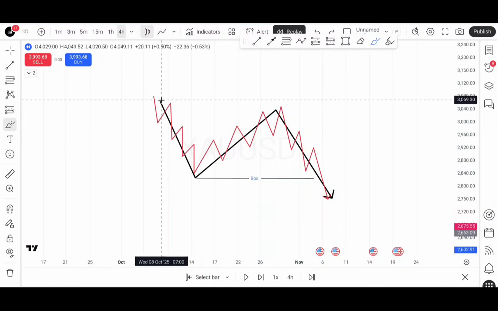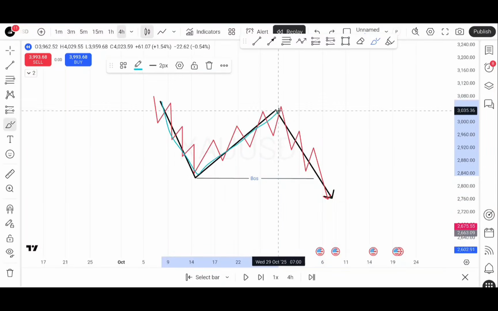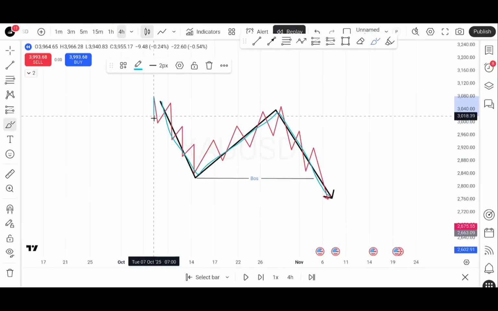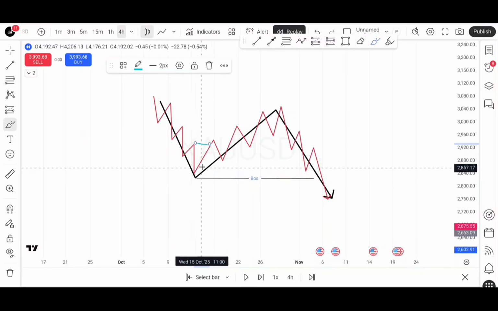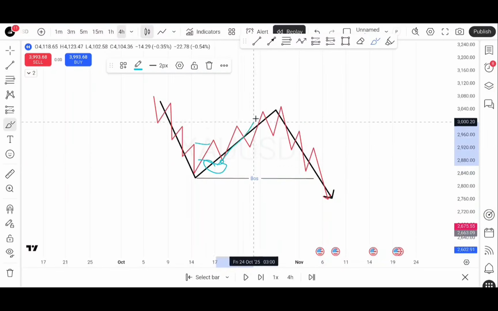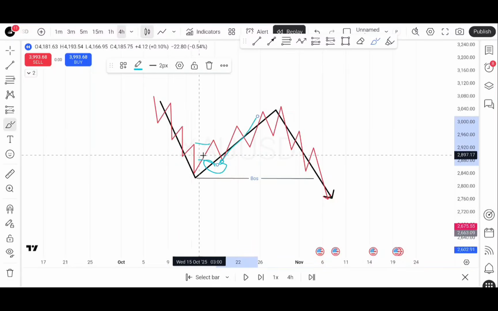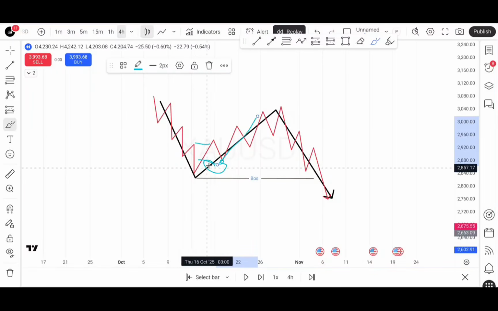So when the 4 hours time frame is moving this way, the 15-minute time frame is moving in a more detailed way. Now when the 4 hours time frame is pulling back, the 15-minute time frame will give us a change of character. You get that? This change of character here indicates that the 4 hours time frame is about to pull back. So with our own modified SMC strategy, we follow the market from here and pull back again because of this 15-minute time frame change of character. That is to tell you that the 15-minute time frame is giving us detailed information.